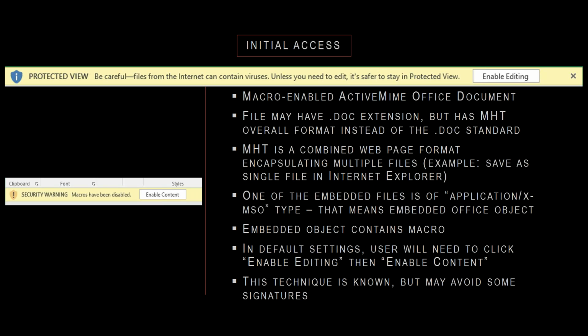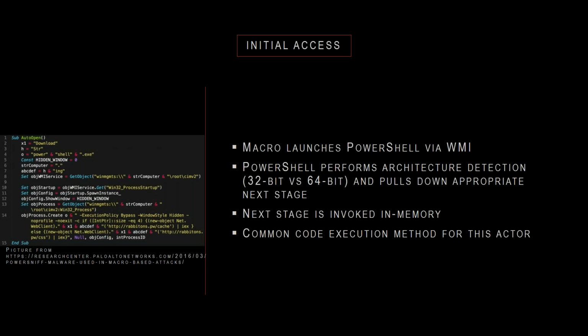And so the macro is an extremely common technique for initial access in a lot of intrusions by a lot of threat actors, and so that one is known, but the MHT variant of that is a little bit less common, and so that's one of the things that ties this campaign to previously reported activity.